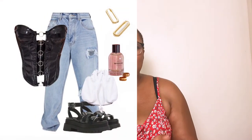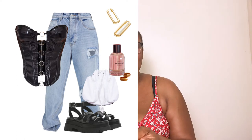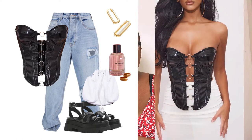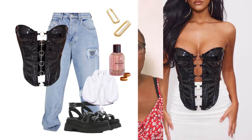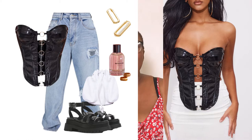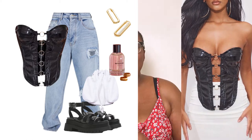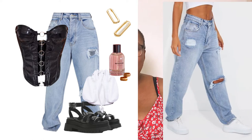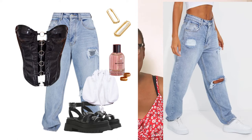For the first look, we're looking at a latex corset. I love corsets because they're a new trend in spring/summer 2022, and they're also taking strides into autumn/winter 2022 as well. So why not go for the corset version of latex since we're trying the latex trend today? It's very chic, very sexy. I decided to complete this gorgeous latex corset with a boyfriend baggy denim jeans — just enough to keep the look chic and beautiful.